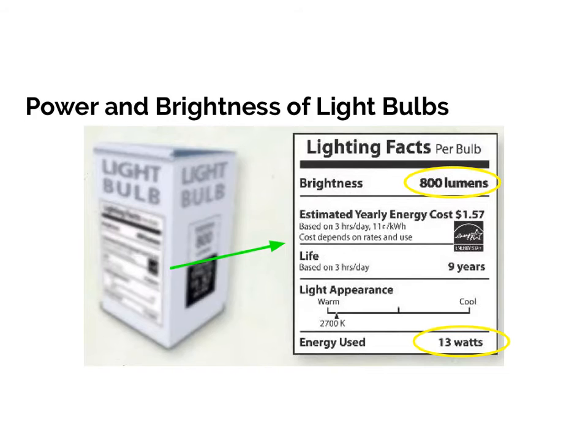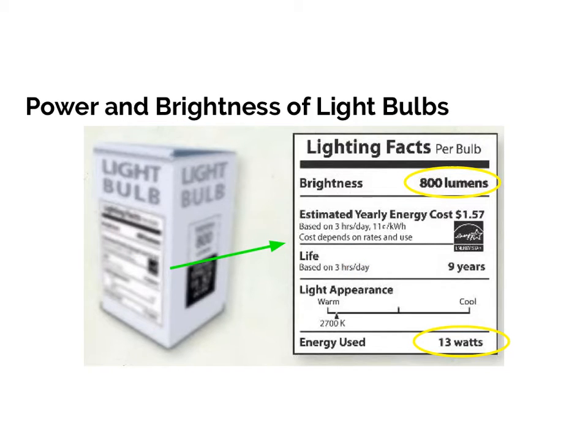So all bulbs are going to be different in terms of how they produce light as well as the wattage they use. Another thing you're going to see with light bulbs, and this is something you'll notice as you get older and have to start buying bulbs, if you ever own your own place, is that you'll see this kind of label shown on the box of all light bulbs.